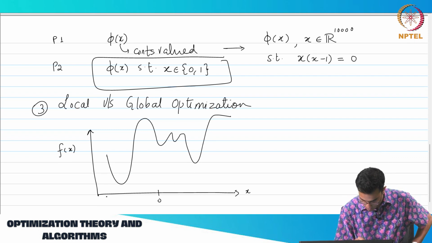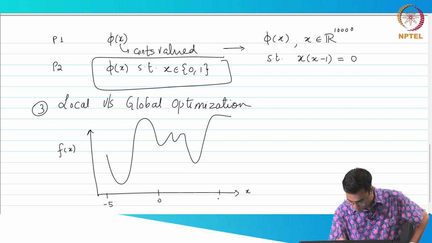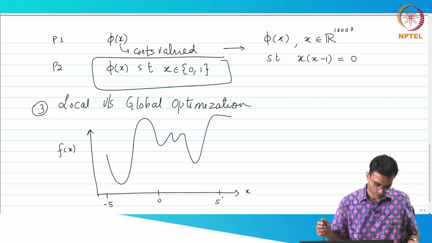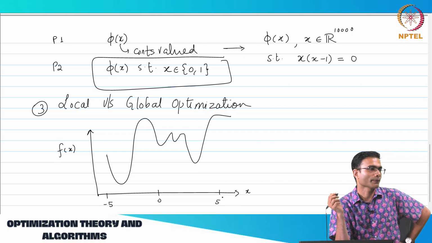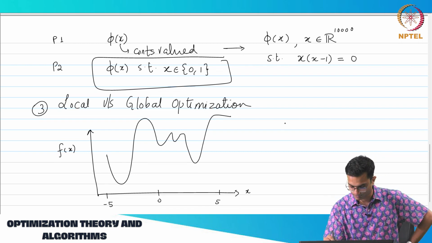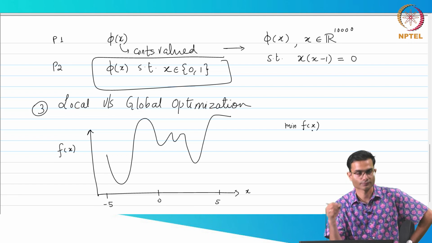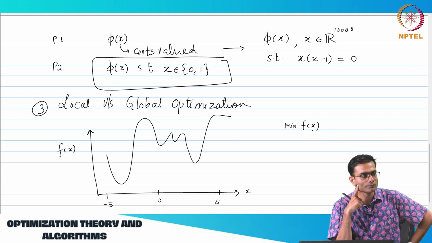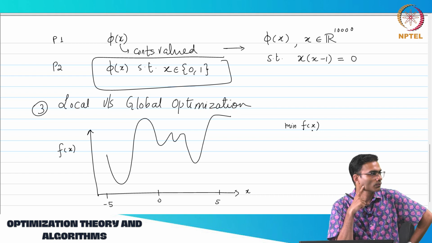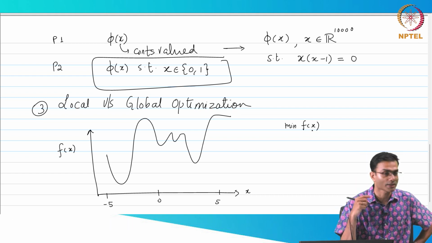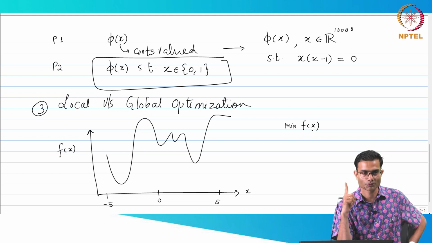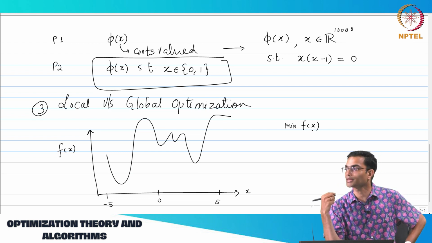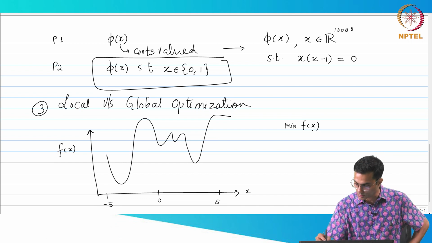Okay, so let's say this is 0, this is minus 5, and this is 5. Now, if my problem is minimize f of x, right? It's obvious that how many solutions are there to this problem? It depends on constraints. No, I've just said minimize f of x. There's one solution. Now, intuitively, what have you answered? You have given me the global solution to this problem, right? So, the global solution is over here.